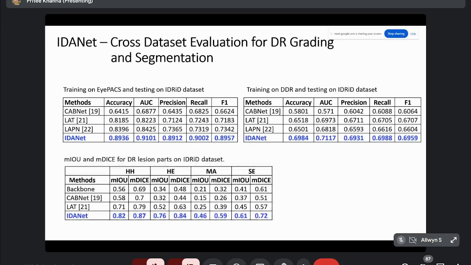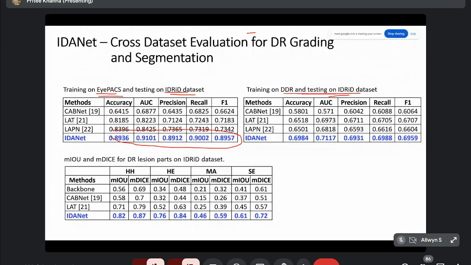I said that cross dataset evaluation is one of the important parts, because we want to see whether our model is generalizable or not. Here, this model is trained on the IDRiD dataset but tested on another dataset, and you can see it's still good performance. Now the training is performed on DDR and testing on IDRiD. IDRiD is an Indian origin dataset. We are also checking that, because it was a challenge that a model trained on one ethnicity does not work well for others.